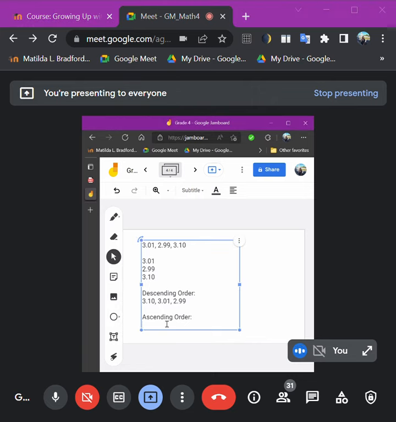Okay? So, for ascending, ato ra siyang balihon. So, you have there 2 and 99 hundredths. Then, the next is 3 and 100ths. And then, the last is 3 and 10 hundredths. Yeah, balihon siya. Kaya ang descending from dako to gamay man. So, ang ascending from gamay to dako. Okay?